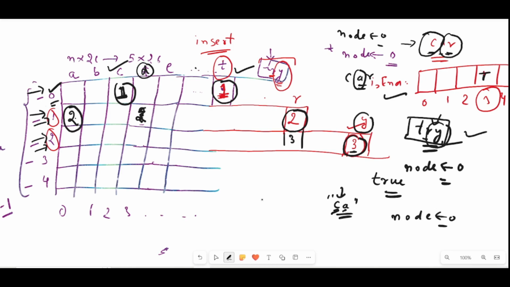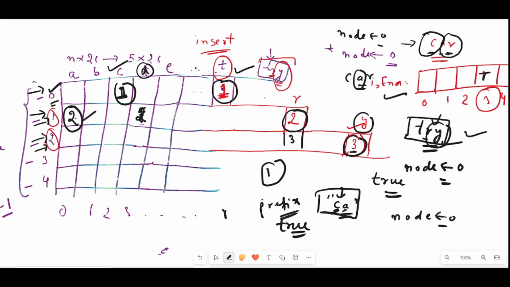So I come to A and I see I have found A. We have a non-zero value here. That means I have found A. Move to node number 2 to check for the next character. But I am done with traversing the prefix which I wanted to search. That means I have found both of the characters in the trie, and hence there is at least one word which has CA as its prefix, which starts with this CA, and hence we return true in this case. So that's how the starts with functionality works in this implementation.